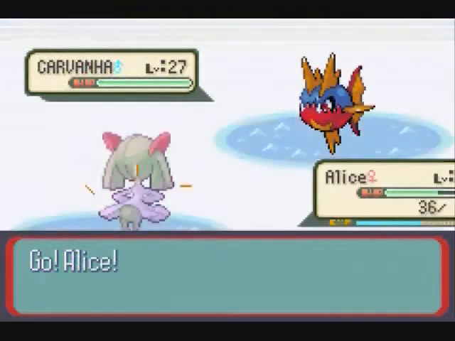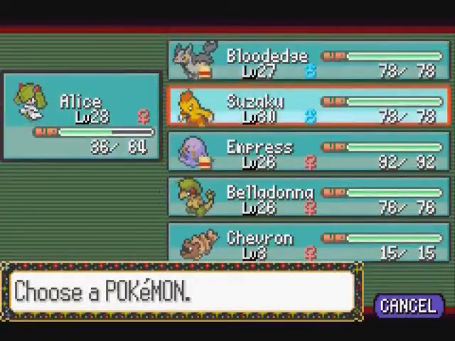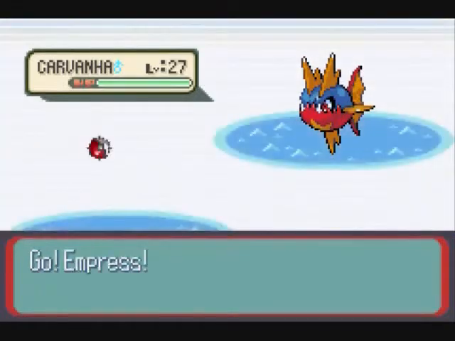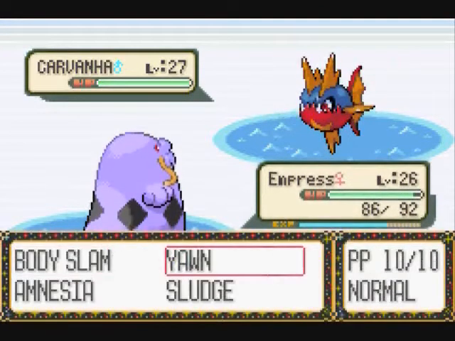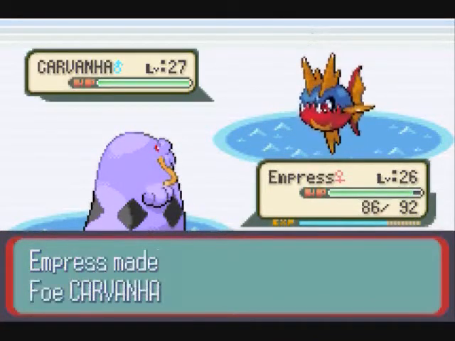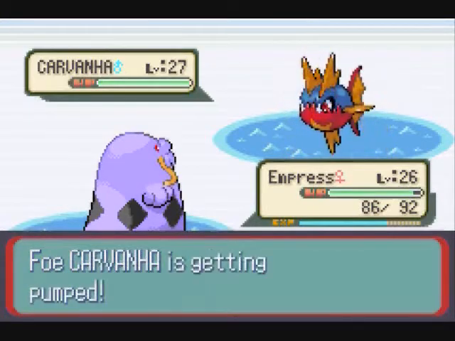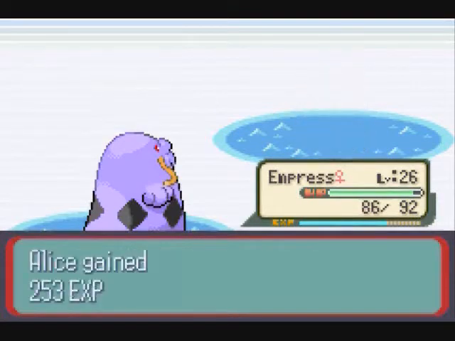Great, it's a Carvanha! Here of all places! Again, since that's a water dark type, I can't do anything against dark. Well, I should say Alice can't do anything against dark. No Rage, please. Ah, I guess I didn't need to use Yawn. Whoops. Silly me.